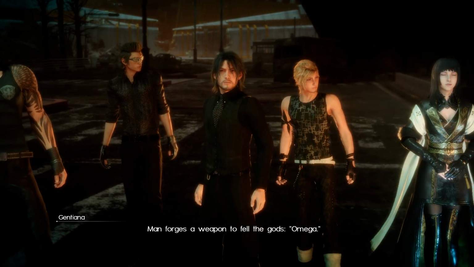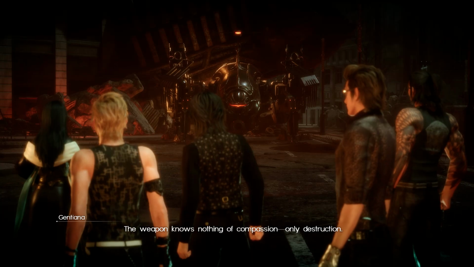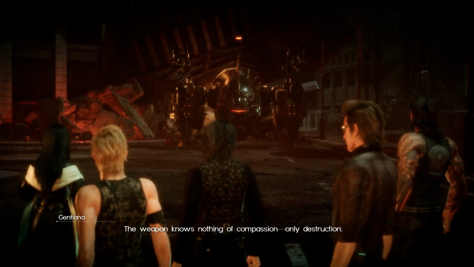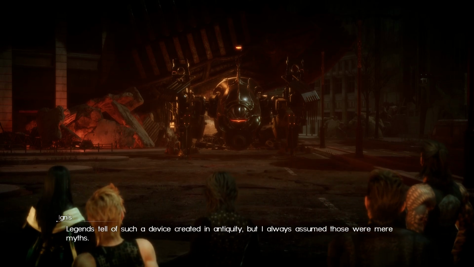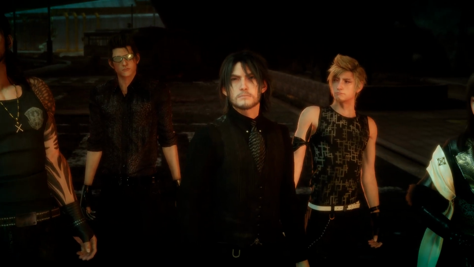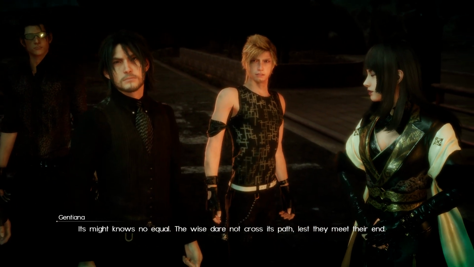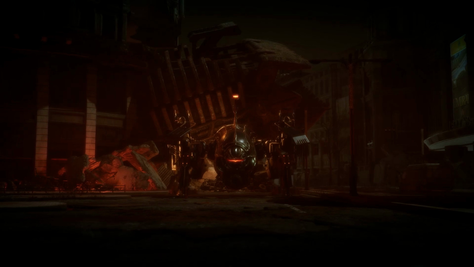Man forges a weapon to fell the gods. Omega. The weapon knows nothing of compassion, only destruction. That's... Legends tell of such a device created in antiquity, but I always assumed those were mere myths. Its might knows no equal. The wise dare not cross its path lest they meet their end.